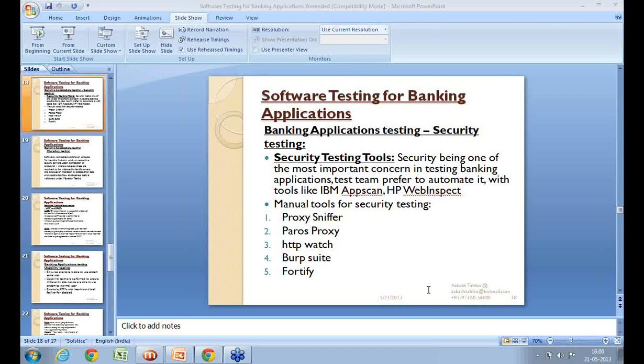How much does security differ when testing a desktop and a mobile application? There is a vast difference in security between a desktop and a mobile application. On the desktop, you have to log into your Windows first, so that is your first layer of security.